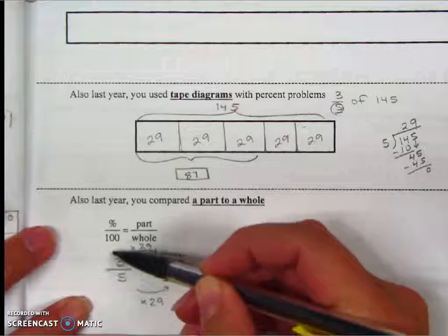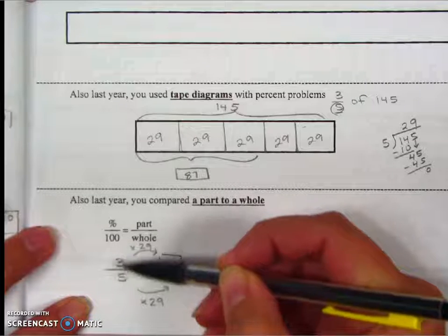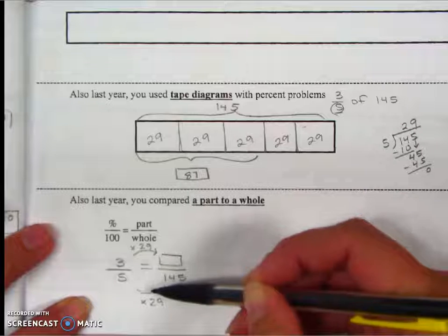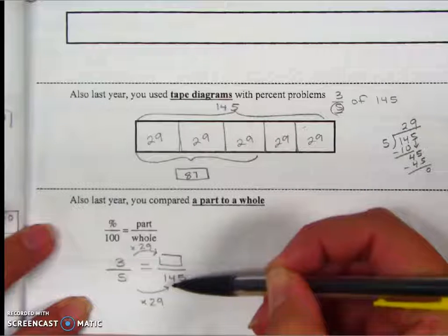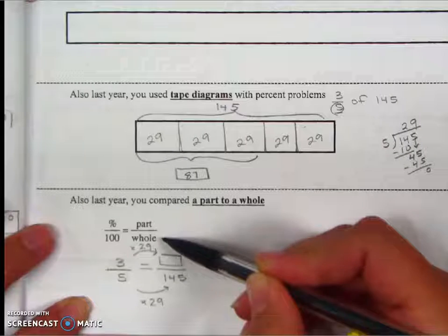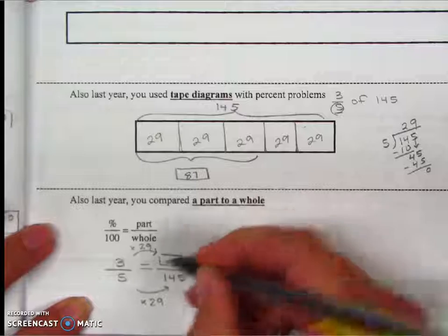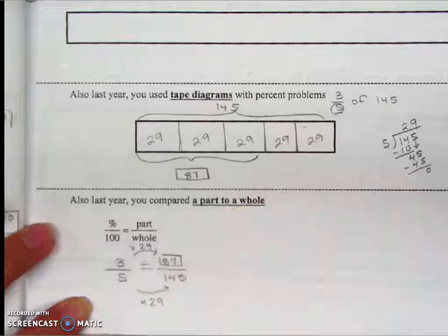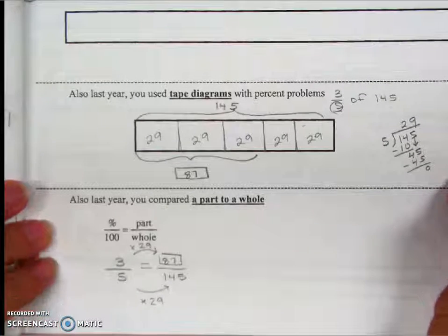You take the percent as a reduced fraction and you set it up to what you're trying to find, and we figured out that 5 times 29 would give us the 145, and so whatever we do to the bottom we also match up top, and 3 times 29 would get us to that 87 number. Okay, so 3 different ways of doing the same problem, though we can just use the method you used in the last lesson.